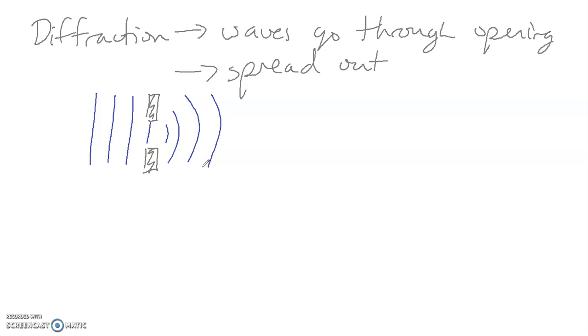Okay, but how much it spreads out and how well it spreads out depends a little bit on the situation. If you take some measurements, obviously the waves have a wavelength, and we'll call the opening D, the distance of the opening. The best diffraction occurs when those two are about the same size. If you want the best diffraction possible, you want the wavelength and the opening distance to be about the same. They don't have to be exactly the same, but approximately equal to each other. I'll show you what happens if they're not the same size.